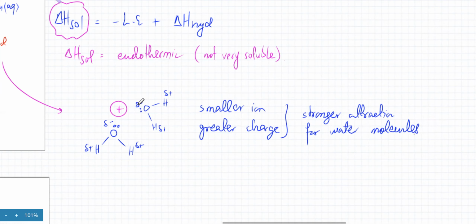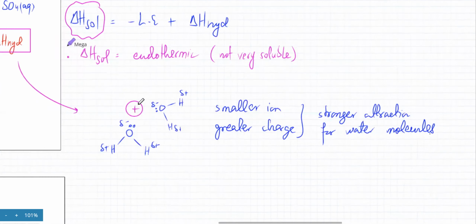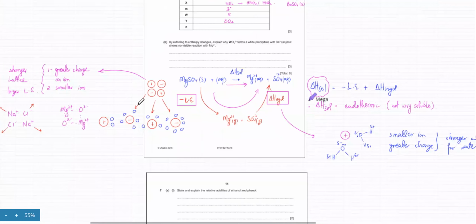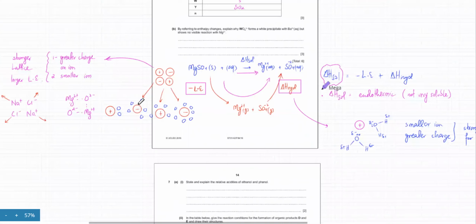So two things are happening. One is you break the lattice. The other one is hydration. Okay, so is this clear up till this point? The factors that lattice energy depends on and the factors that hydration depends on. Aisha, is this clear? Yes, sir. So, enthalpy of hydration will be more exothermic down the group for sulfate solubility. So now I'm going to comment on that.